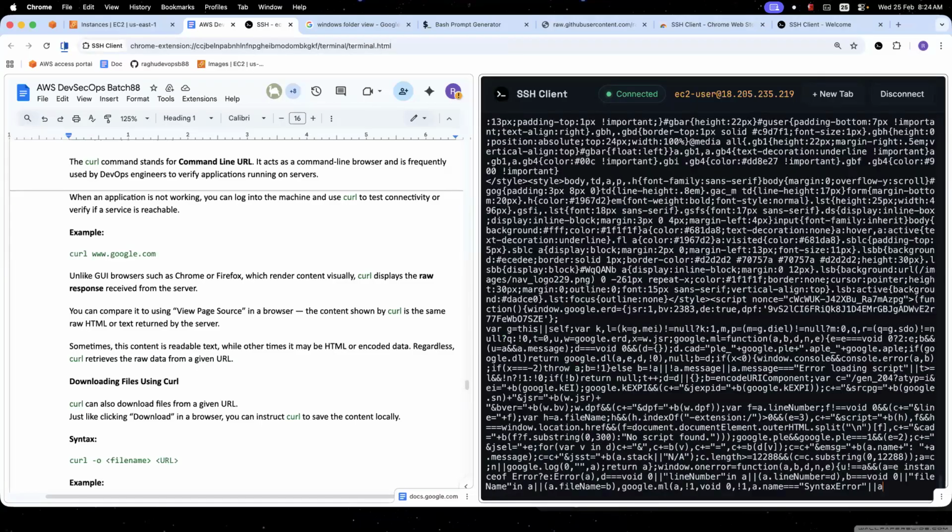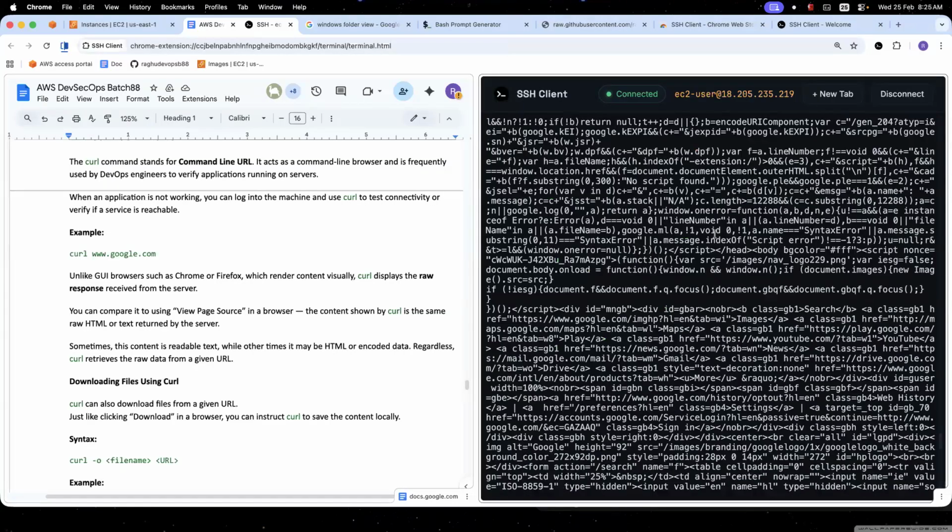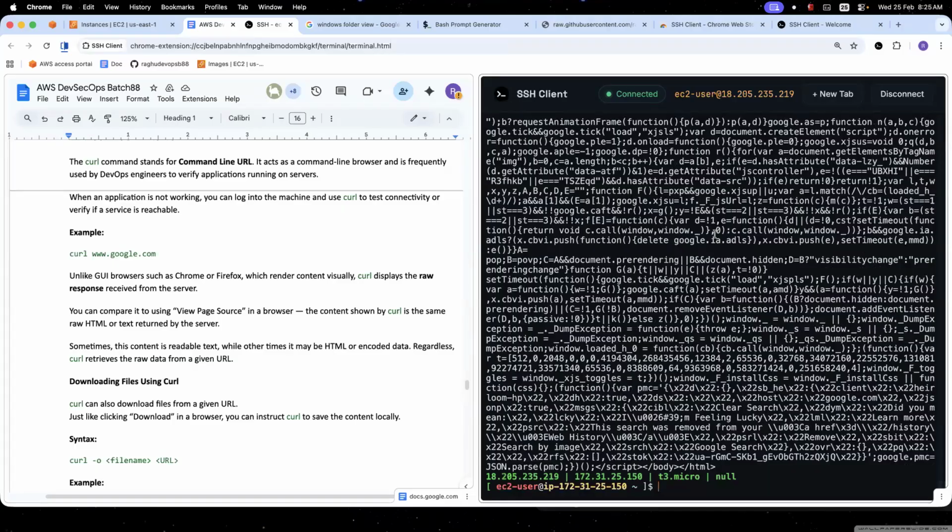Enter. You're getting the content. So this is the actual google.com website. What you are seeing is a graphical version. Converting this into some UI is done by your browser, but the server is offering this content. The google.com website is offering this content.